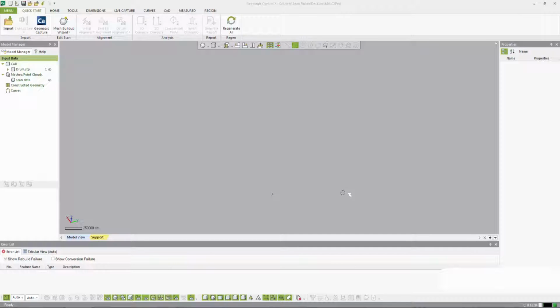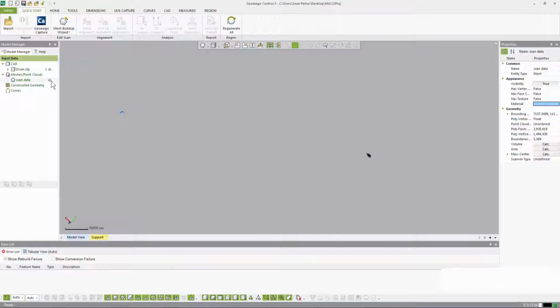Hey everybody, today I'm going to show you a quick tutorial on how to align a mill scan to a CAD model inside of GEOMAGIC Control X. If you can see on the screen here, I've got my input data shown, just the CAD model and the scan data, and it's really tough to see them on the screen. The reason for that is because they are so misaligned right now that it's tough to keep them both in frame. They're like a kilometer away from one another just because of the way that the scan data was collected.